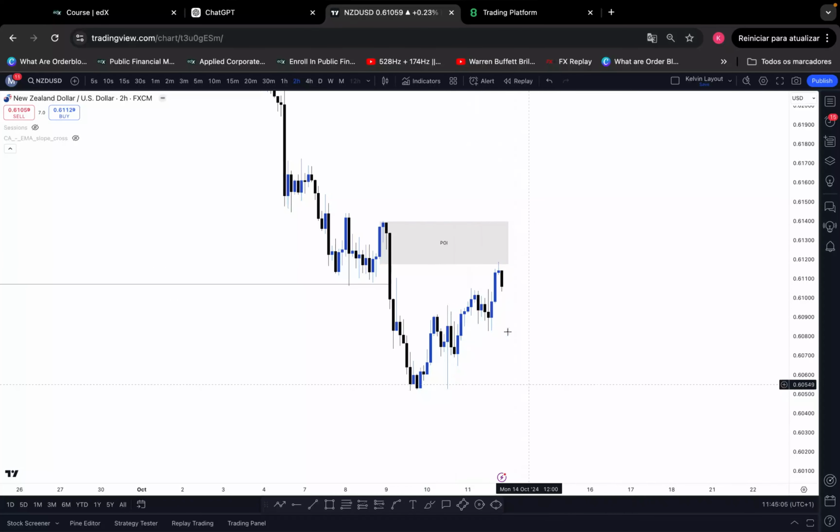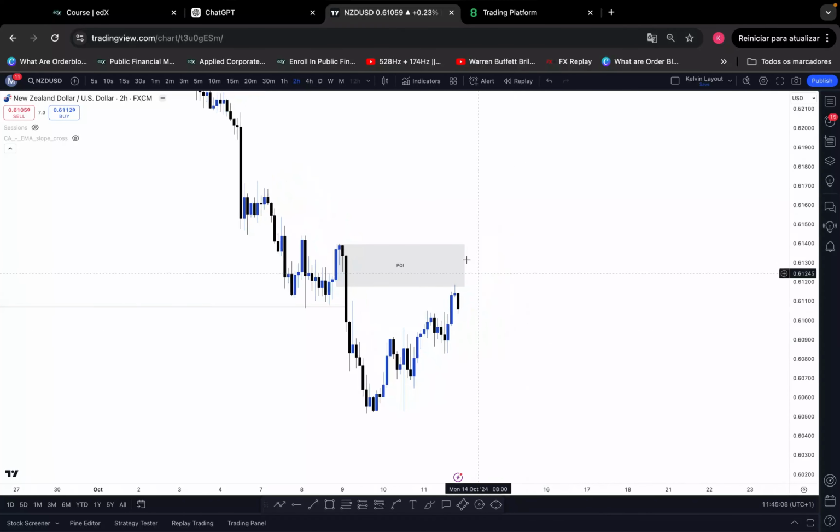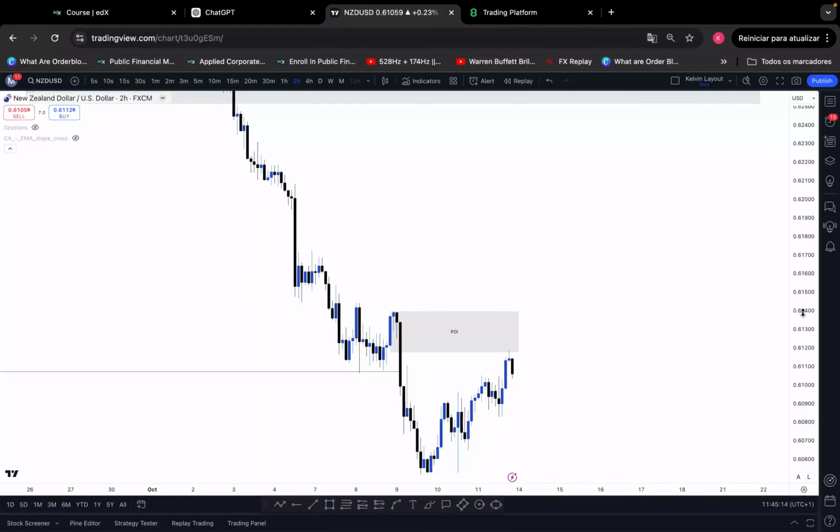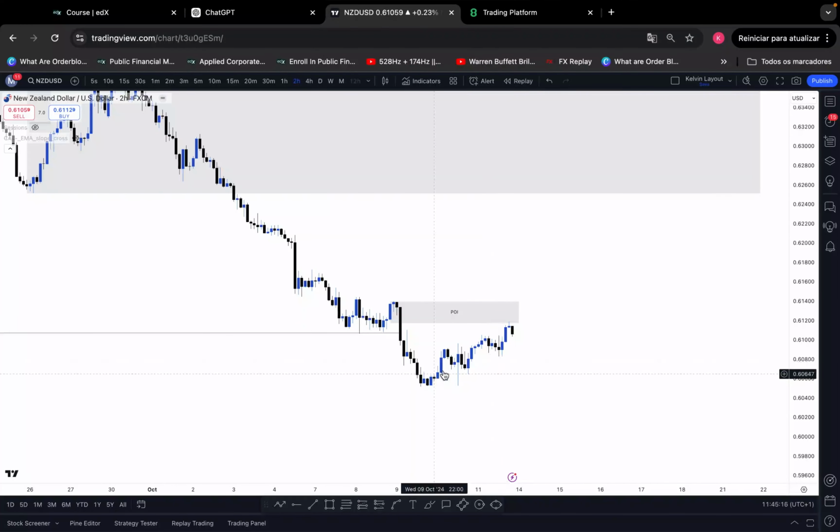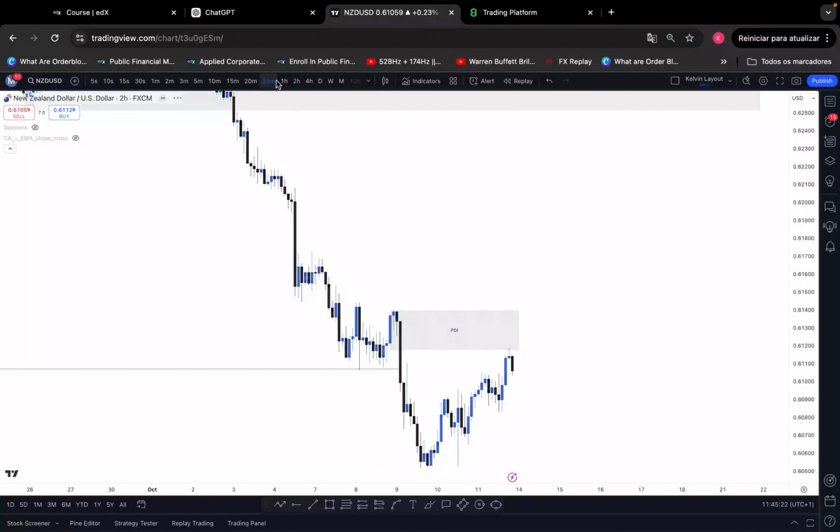So what we can do basically is look for sells, to see if price is going to continue to push down, or we can just be patient to see if price is going to violate this previous high and create a change of character to the upside, which will give us a signal that we're making our way all the way to this daily supply zone. So we have to react to what the market is showing right now, guys.